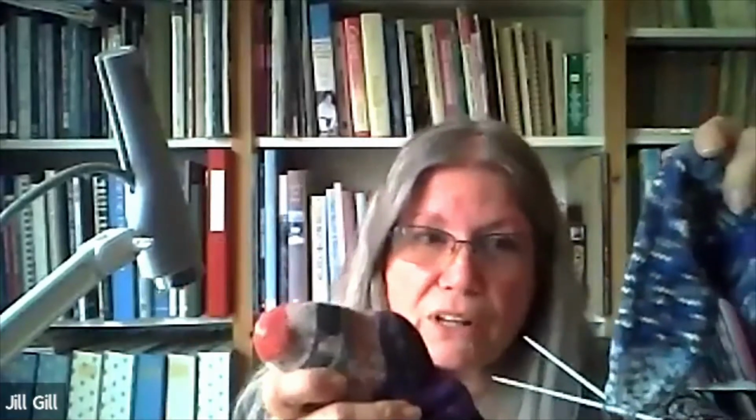So while Gail was talking, I realized, well, I should probably show you one of my most recent projects. I'm just knitting a pair of socks for my grandson. This is the first one. He wanted colors of the Toronto maple leaf. So this is one sock that I've just finished and I have to sew up the bottom. This is one of the early socks that I made for him. So about 6 years ago. So you can tell he's grown quite a bit.